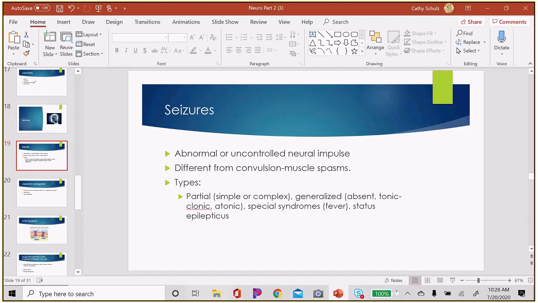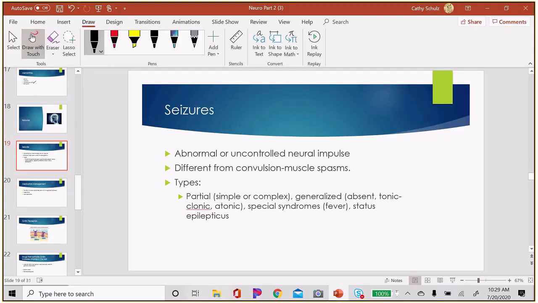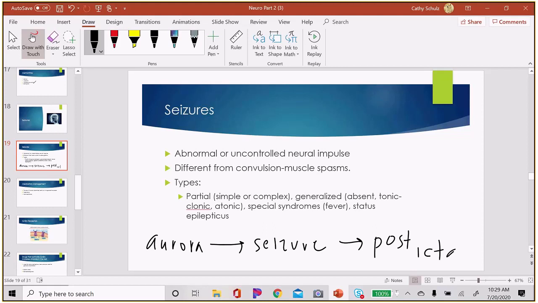Sometimes there can be an aura associated with the seizure, where the person has a feeling that it's coming on, not always. And then they have the seizure, and during the seizure, they could have bowel or bladder incontinence. They certainly could fall and suffer other injuries because of the seizure. And then eventually, the seizure activity stops, and the patient is very, very sleepy. It's called the post-ictal phase, where after they've had the seizure, the person might be almost obtunded, where you can't really even wake them, but definitely more tired and not completely with it until that wears off.